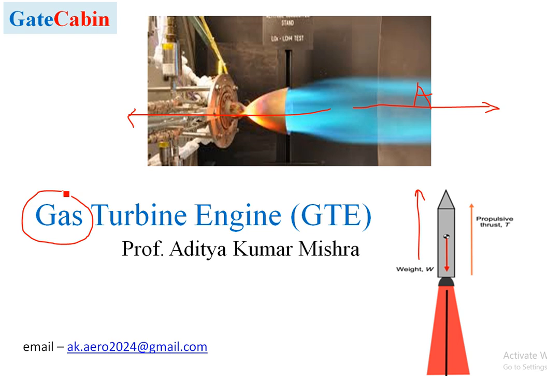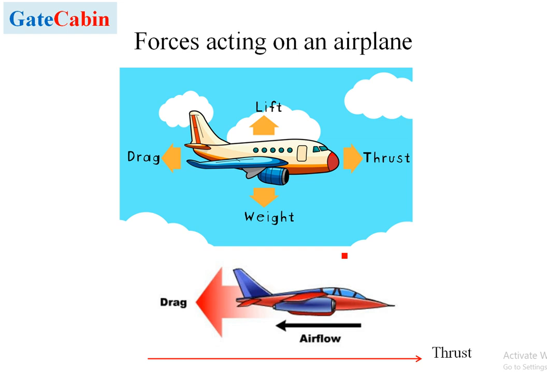This mechanism which is used to generate a high speed jet is basically called an engine. Because the working medium is gas, an engine converts thermal energy, or chemical energy, into useful mechanical energy, and a turbine is used for that process. So this whole setup works on Newton's third law of motion. Then, coming back to the basics of an aeroplane, why do we need a propulsive unit?